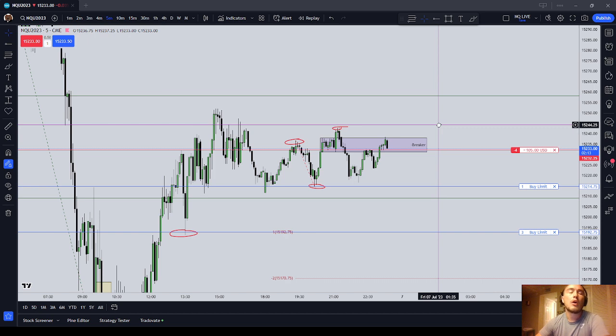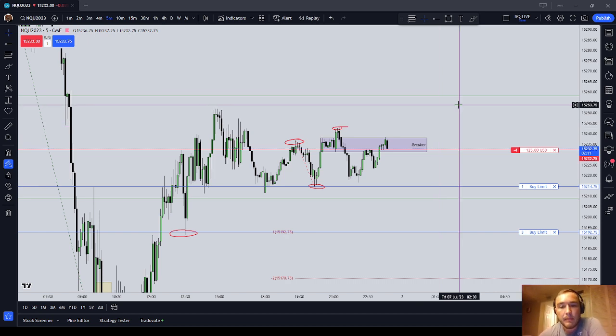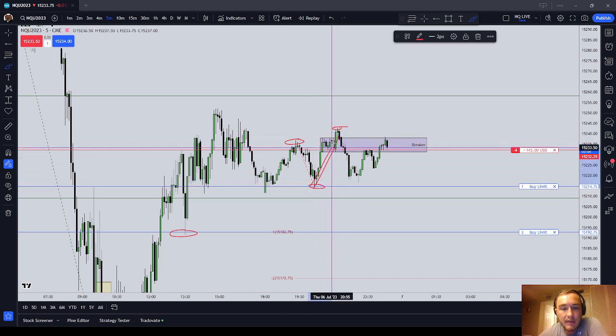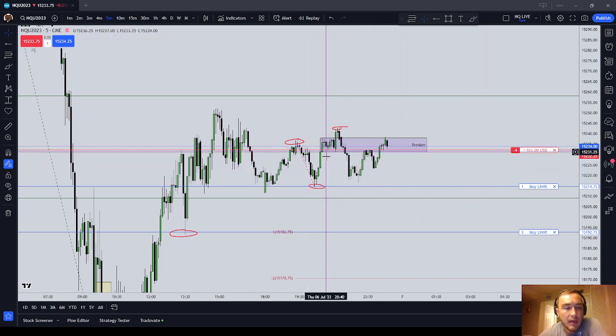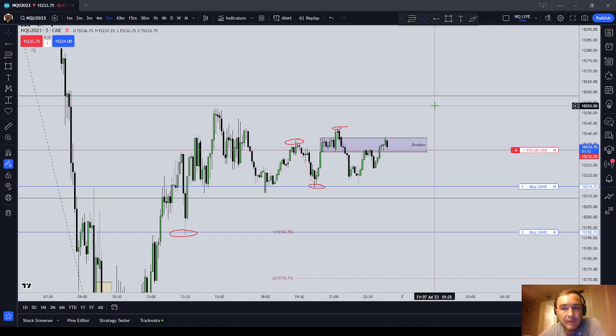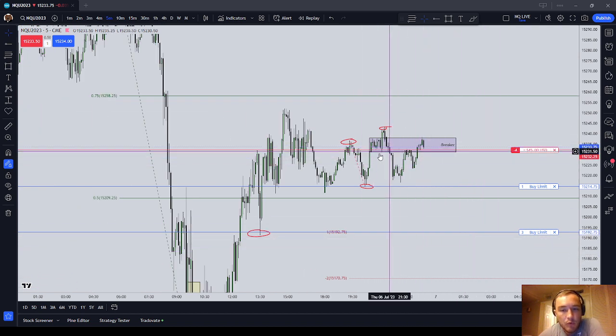Now guys, one of the things that ICT teaches about the bearish breaker is that this leg here, that protraction is manipulation. It's manipulation. It's time distortion. And I believe that what we're seeing right now, this price action coming back into the bearish breaker, if this were a different time of the day and price was ready to make a nice healthy run, you wouldn't see that. I think that's time distortion as well.